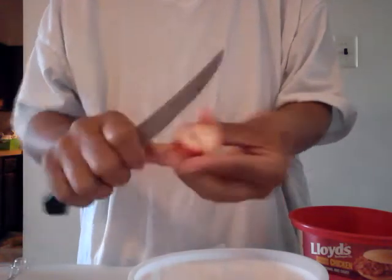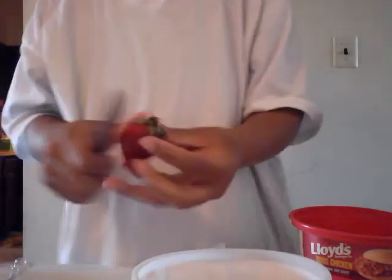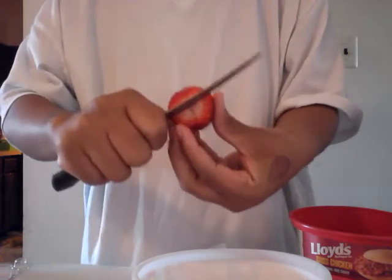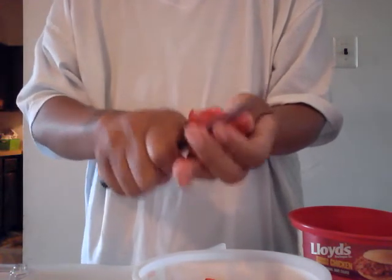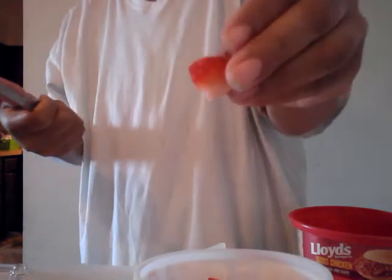So I've already started cutting up some washed strawberries, and I'm just cutting them in half. Well, actually cutting them in fours. It all depends on your preference or how big or small you want them inside your water. And I'm not doing a lot. I don't know how many I'll do. Andre, do you want some? So this will be for me and my husband. These are kind of big. So that's the size that they'll be.